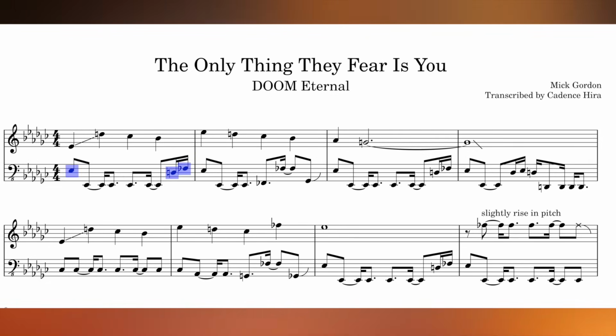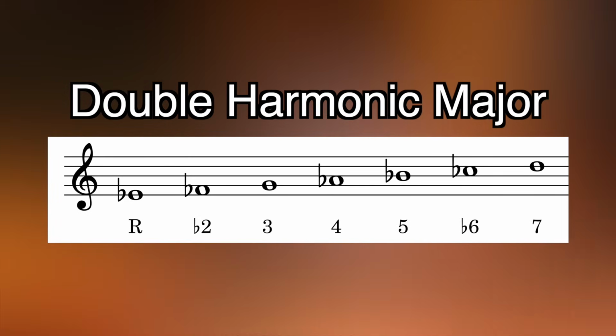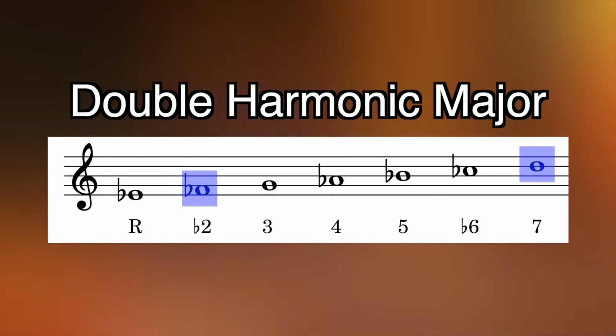Measure 1 only has 3 distinct notes, but it's pretty much the 3 notes we need for it to read as double harmonic major. We have our 1, the raised 7th, and flat 2 scale degrees. We even get that bendy major 3rd in the second measure. I also love the chromaticism of this scale. It sounds so non-functional, but the scale is also hyper-functional at the same time. It's pretty much one of our only scales with both a raised 7th and flat 2, both of which pull so strongly back to our 1.